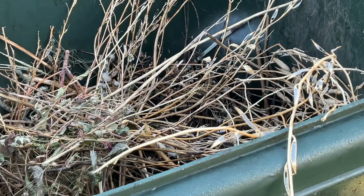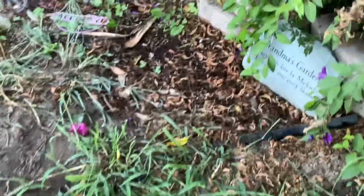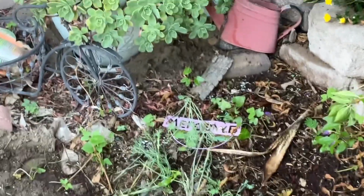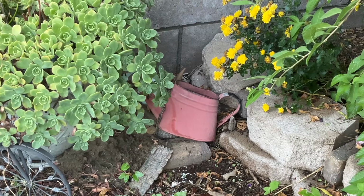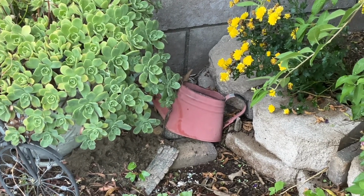Now this here is a pretty big trash can, and Grandma filled it up this week by herself. So hopefully we can get a lot more done. And of course, this area I've been working on already. It was just full of weeds and different things, and you couldn't even see what was back in here either. Lots more stuff that are beautiful. I just need to clean up where you can see and move it out and put it somewhere else.